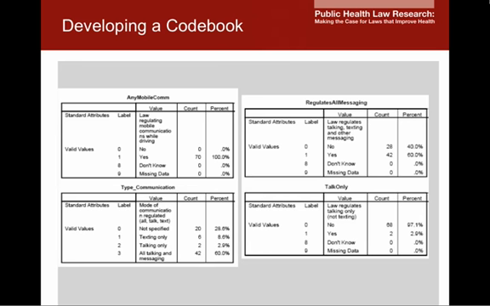So you can think of the code book, as I said, as your recipe book that lists all your ingredients to conduct the analysis. As you can see here, in each box we have the variable name listed at the top, the label in the next line, and each of the values beneath it. In the columns to the right, you see the count of the cases, or here the number of states where the particular variable value applies, as well as the percentage of all cases in the study.